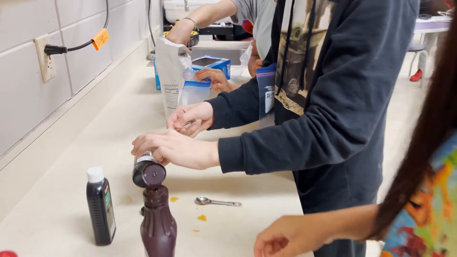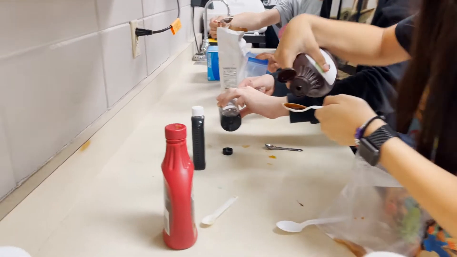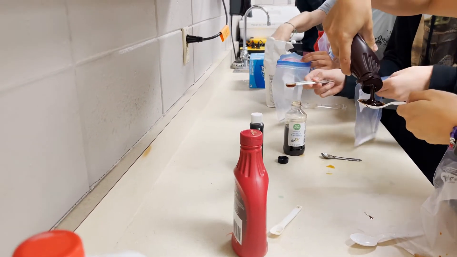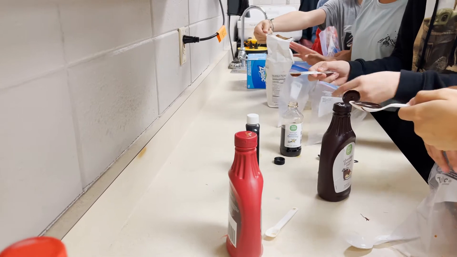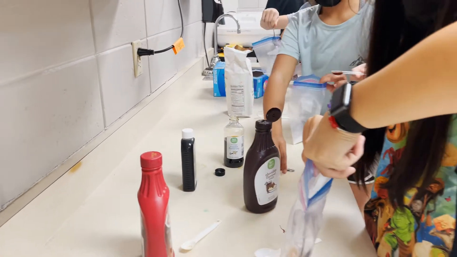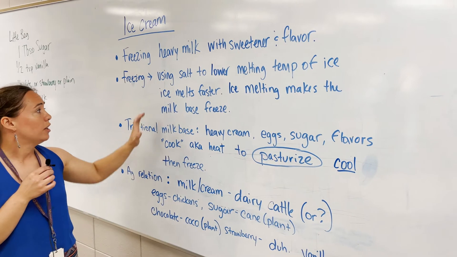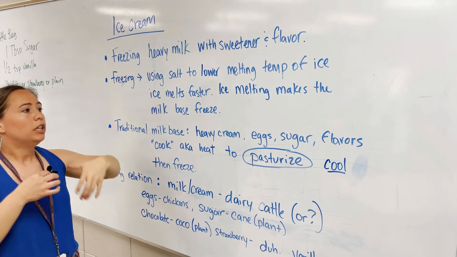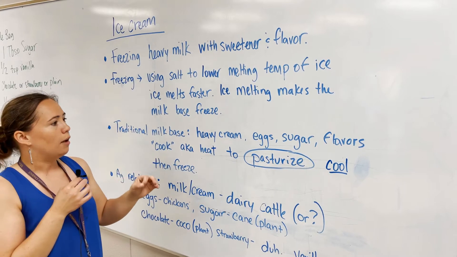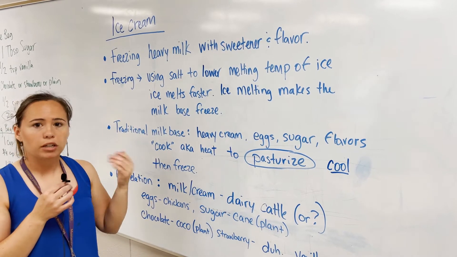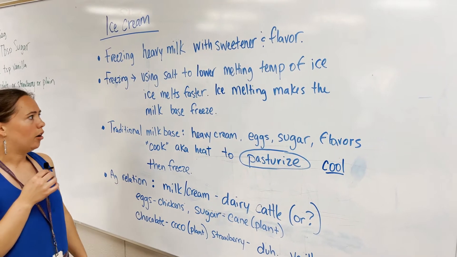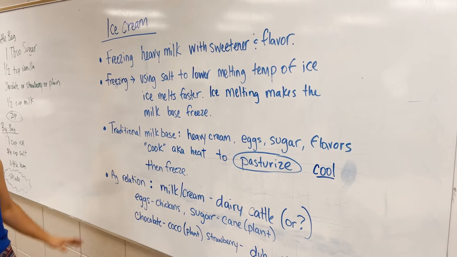So the freezing process — how we actually get our stuff to freeze — is we use salt to lower the melting temperature of the ice. So using science, this is where the kids can actually see how their science applies in things. We use the salt, it lowers the melting temperature of the ice. As the ice melts faster, it creates that extra coldness, which makes our ice cream freeze a little bit quicker. So we put our salt and our ice in the bags, and that way we can kind of get our freezing going on here.